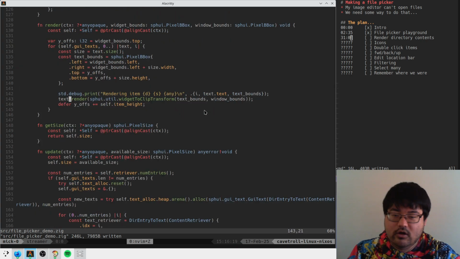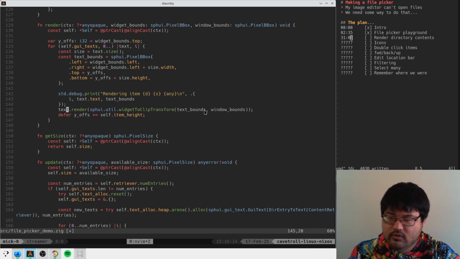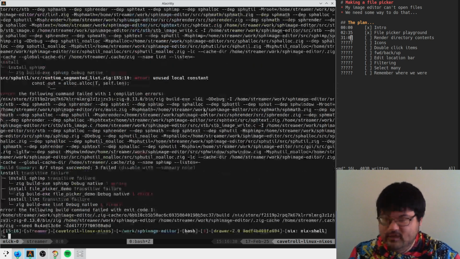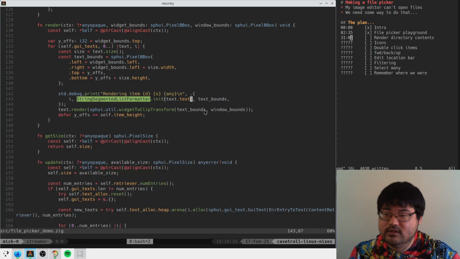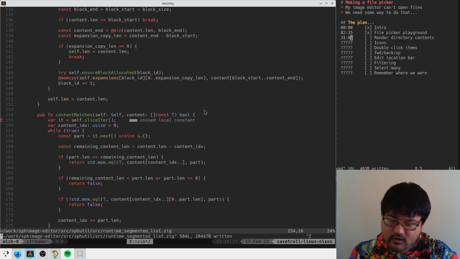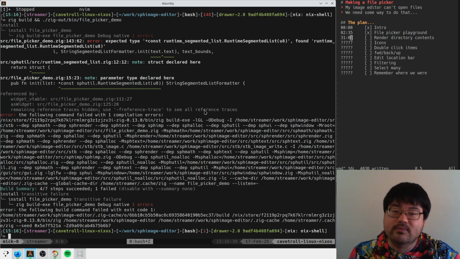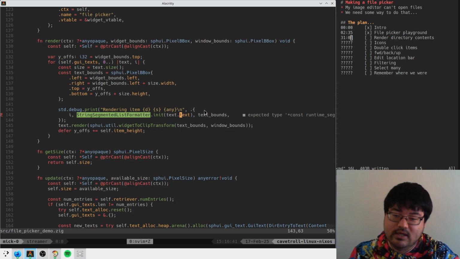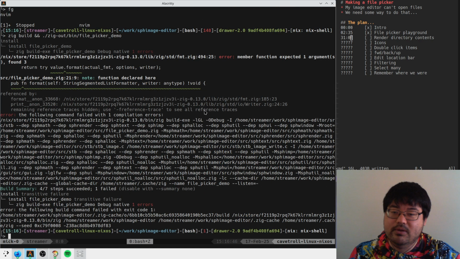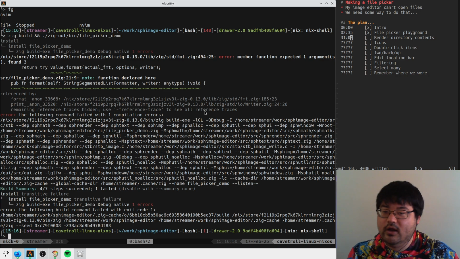Okay, so here now we should be able to string this thing. Now we format the text like this, and now he's mad because I didn't finish deleting the stuff here. Okay. Now he's mad because I forgot to put an ampersand on this guy. Now he's mad because member function expected one argument. It's supposed to be format options writer, and I didn't do that.